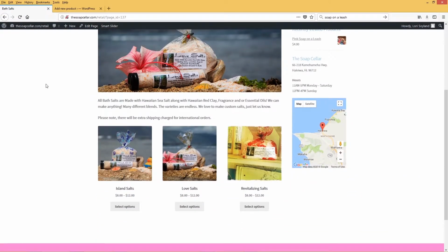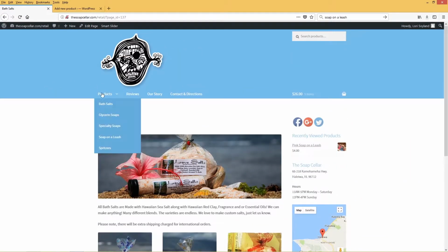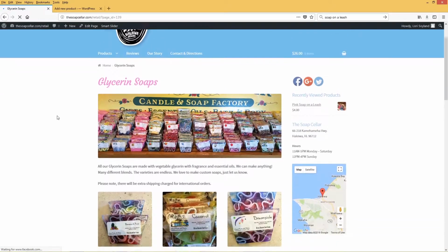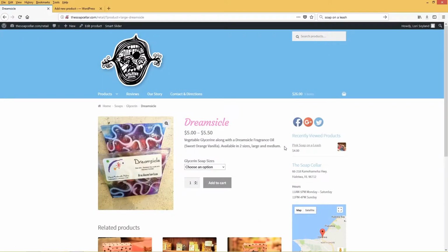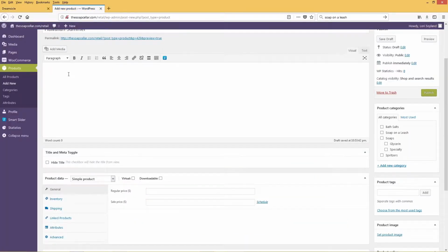Actually, let's just, for example's sake, go to glycerin soaps here, and we'll just pick one. We'll pick the Dreamsicle, and we'll take this description. This is just for example's sake, so I will be deleting this product.